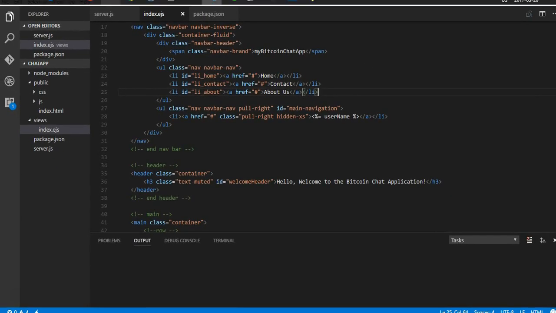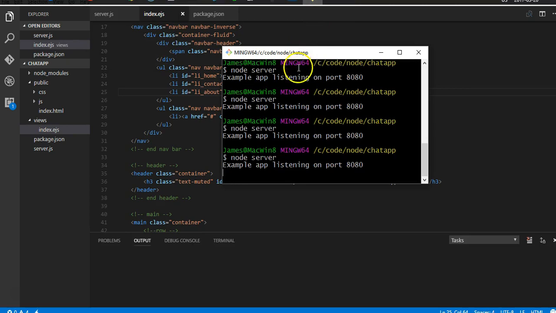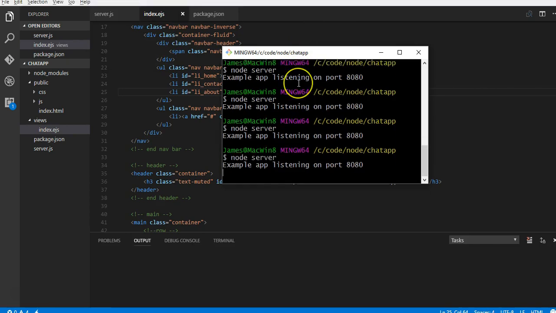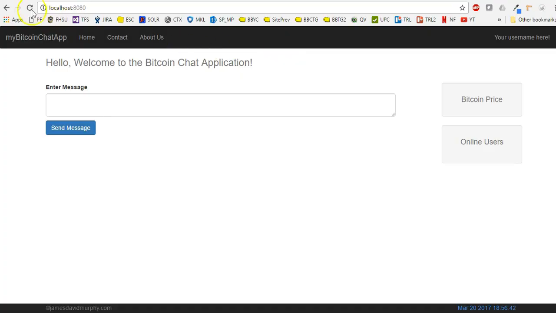So if we just test this now, I'm going to go to my server, press Control-C, and restart it. Now, if we go back here and refresh, we should see this updated with our dynamic EJS data. And we do: James D. Murphy 51. So now the user has their username up in the top corner, and we have dynamically served this index.ejs view.